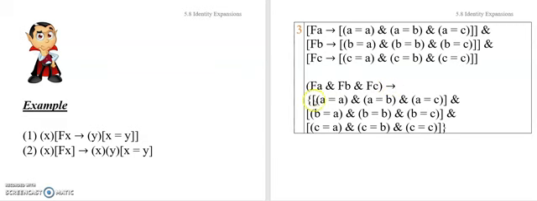Here's the main connective, and then this whole thing here is the consequent, right? And it's got, then A is identical with A, A is identical with B, A is identical with C, and so on for B and for C, okay? Then all of this holds, okay?